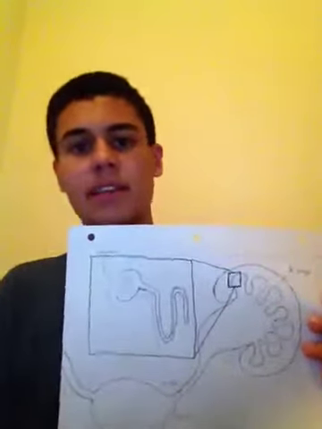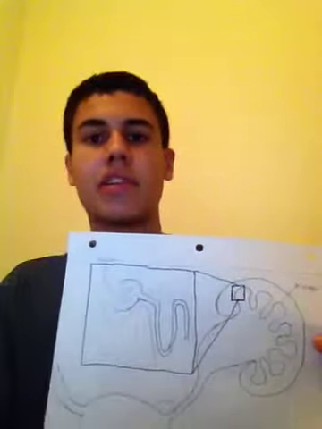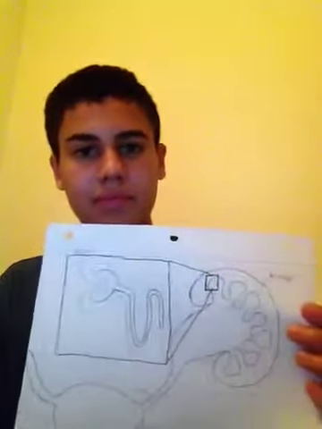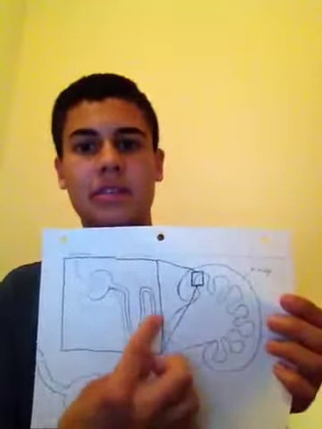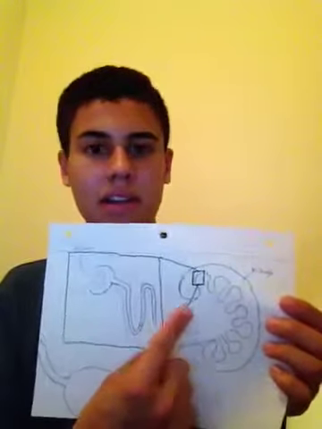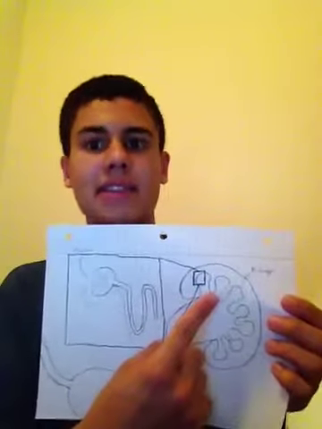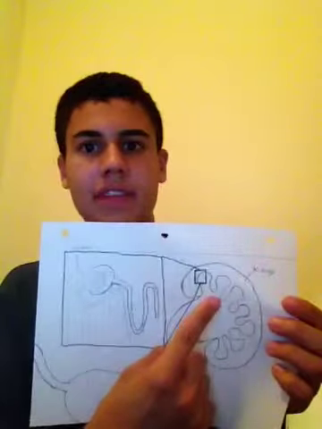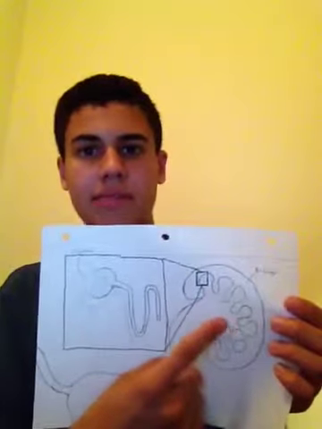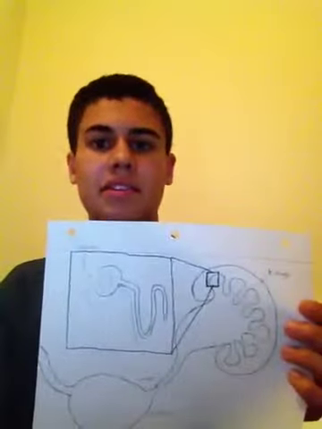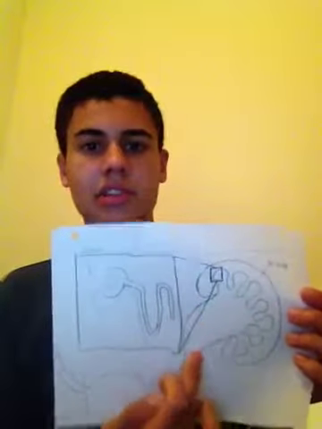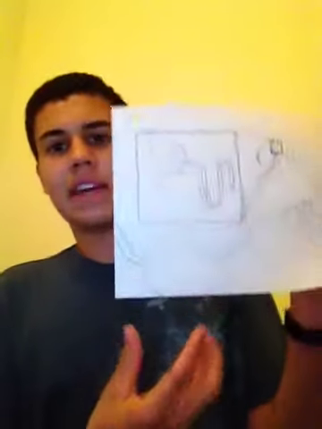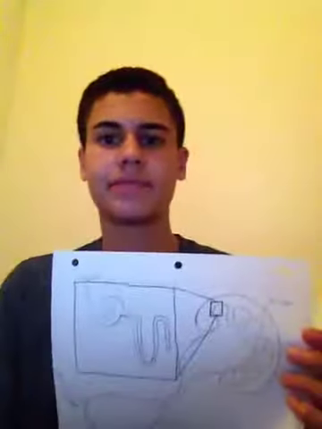Lastly we have the collecting duct of the nephrons. It usually collects the materials from several different nephrons. These collecting ducts lead to the minor calyces, and then the major calyces, and then the renal pelvis. As I said earlier, the renal pelvis leads to the ureter, down to the bladder, and down to the urethra.